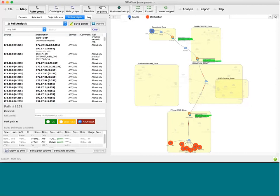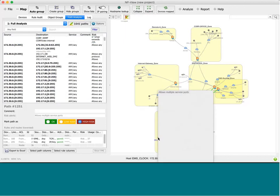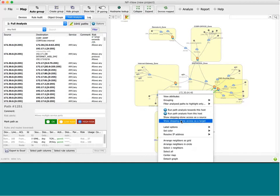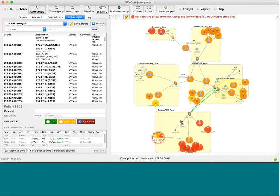In addition to the direct connectivity, we can combine paths together by displaying what we call a stepping stone attack map. So if I select the same target and I say show stepping stone as an exposure map, another type of highlight will be revealed where this time in red I have hosts that can directly connect to this target. In orange will be hosts and networks that could connect through a red jumping station, and then yellow will be the ones that are 2 jumping stations away, like 2 stepping stones away.